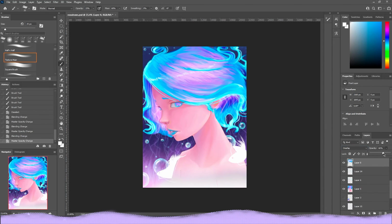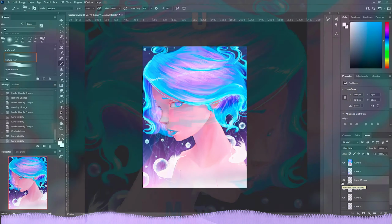And this is the final product. I also decided to put it in a book, just a book cover. But I thought it came out great.